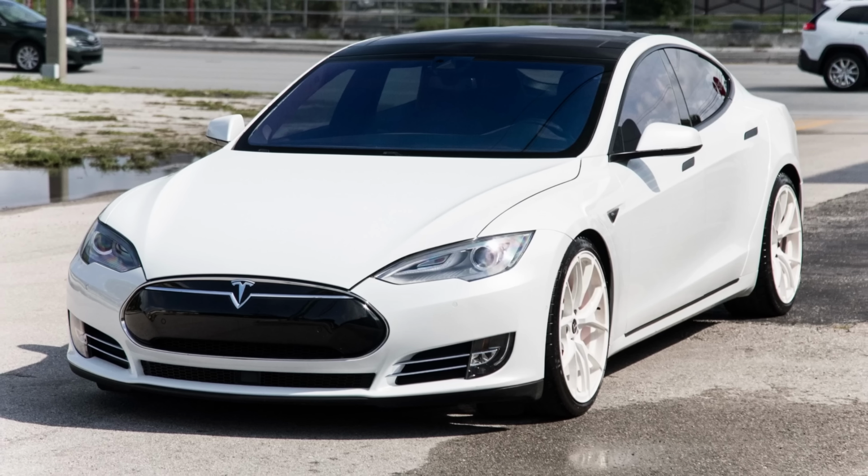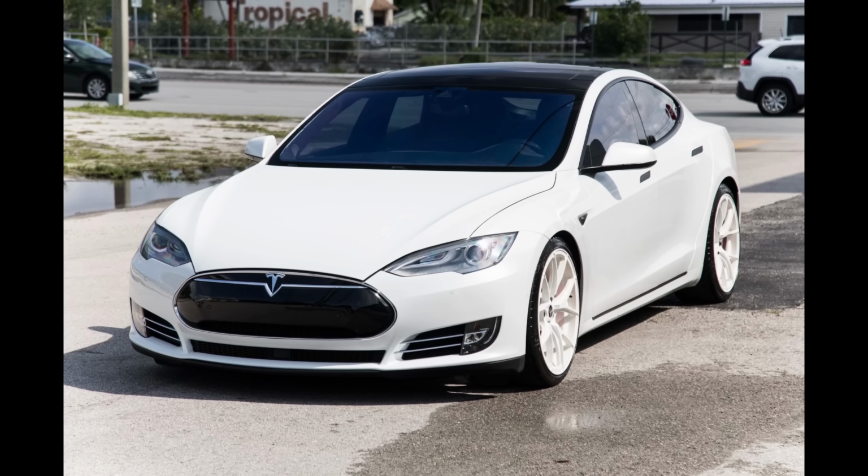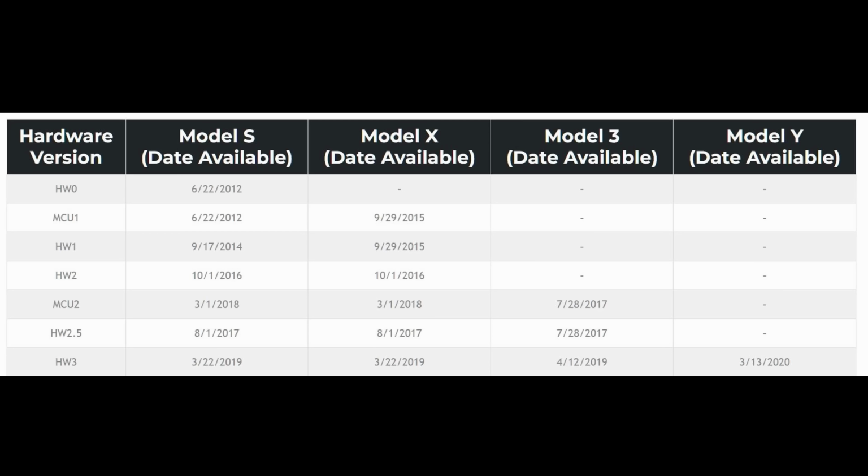So I wanna start off with a little bit of perspective, going back to Tesla's Hardware 2.0 upgrade for their self-driving and Autopilot stack. These were the first cars that Tesla made that actually did have hardware that would need a few small upgrades, but could be upgraded to get what we know today as full self-driving or full self-driving beta. Hardware 2.0 came out around October 2016.